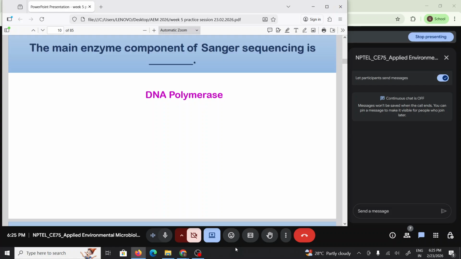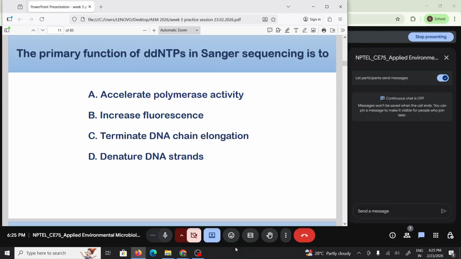About DNA elongation, or in the replication process in PCR process you have studied, this is the enzyme that facilitates the addition of nucleotides to the DNA strand so that the chain is formed, the polymer is formed. So it is DNA polymerase. Okay. And this question we have discussed in one of the previous questions. So I think this is easy. You can just post your options in the chat box.